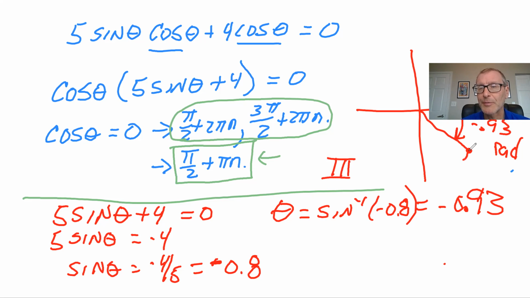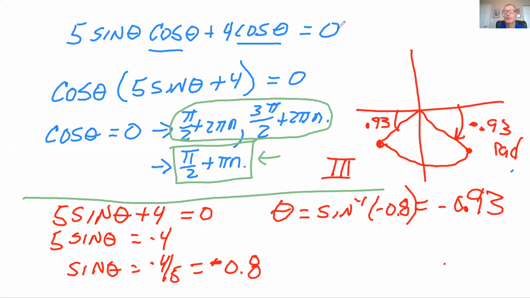So now we need to get to quadrant 3 to get the other negative sine, right? So if you think about it, we're going to move over here. We're going to have a right triangle that looks like that. So our right triangle would be right here, right? And so this angle, again, would be 0.93 radians. So what would that angle be in radians? Well, typically we're going to leave the first one as a negative, but let's calculate this one as the positive angle. So we need to move 180 degrees, and then we need to move another 0.93 radians.